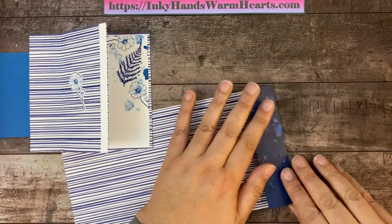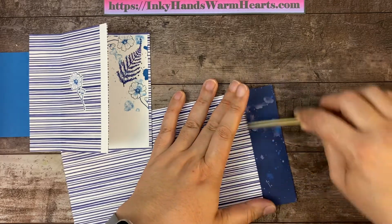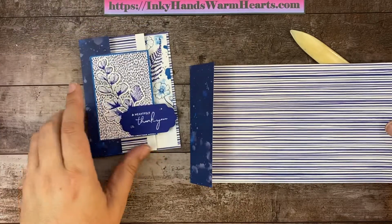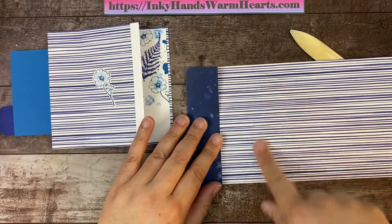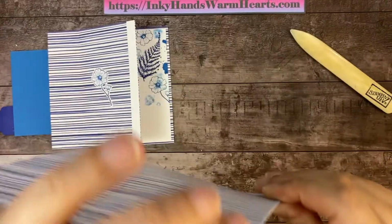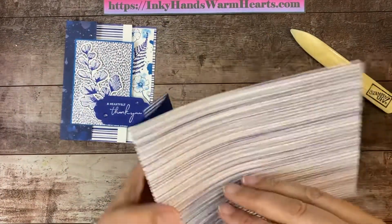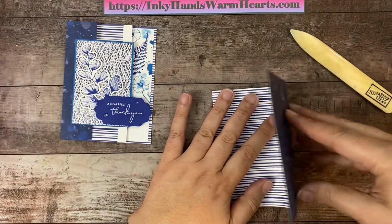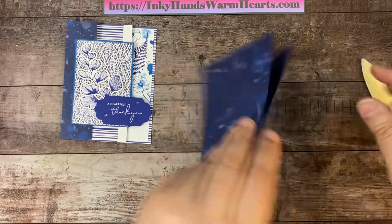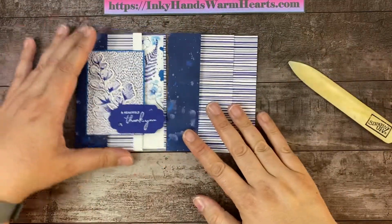And I'm just going to use my bone folder to make sure that it's nice and burnished, because on the front of the card, that's what you see is this color. Okay. So now we're going to do this score mark here at the 4 5/8. This one's going to come back. Then we're going to score at 7 3/4, and it's going to go forward. So then this is what you have when you're done scoring.